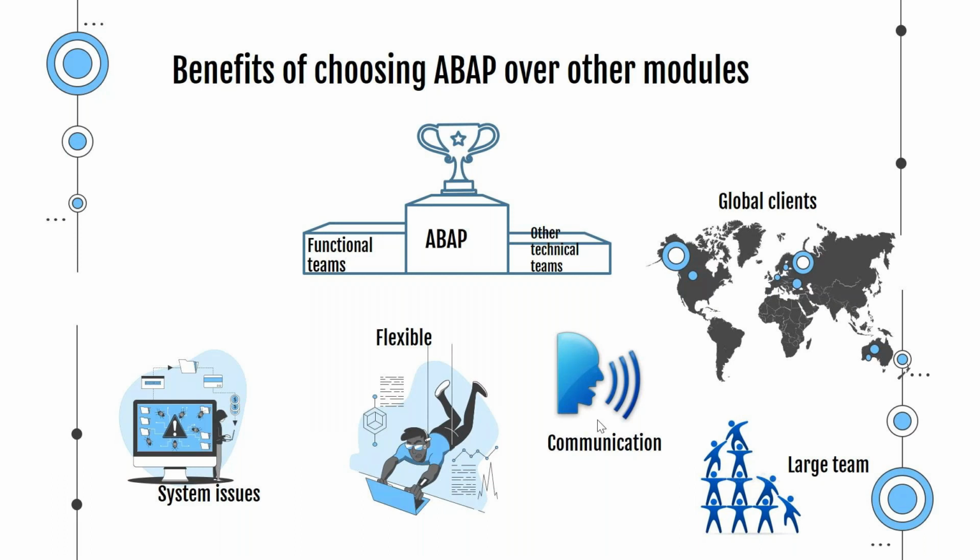Then, since you are not directly connecting with the client, people do not expect you to have excellent communication skills. Even if you are basic, if you're able to understand English and able to speak basic English, then it's cool as an ABAPer, because you'll never connect with your client directly.